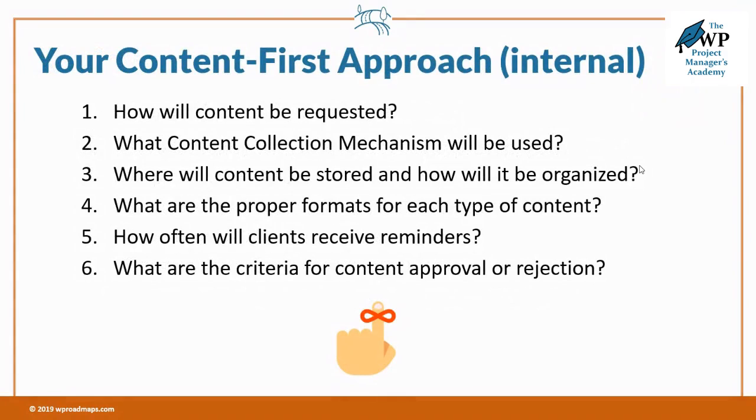How will the content be requested? Are you going to use a tool like Content Snare? Are you going to use paper documents and folders on Dropbox or something like that? What content collection mechanism will be used? How the content will be requested, you may choose to do that through email. But then what content collection mechanism are you going to use to collect and organize that content?